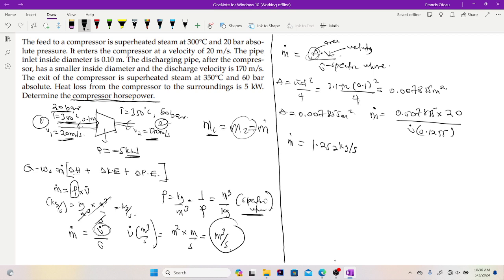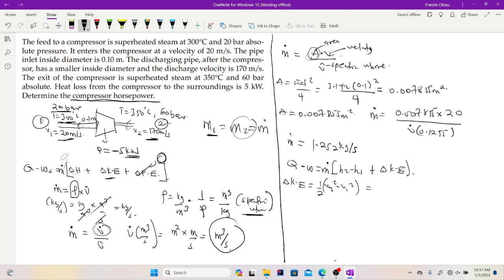Now that we have our mass flow, what do we need again? We have to find our change in kinetic energy. Our change in potential energy will be zero, since the question didn't give us any information on it. So our energy balance becomes Q minus W is equal to m multiplied by the change in enthalpy, H2 minus H1, plus the change in kinetic energy. Now let's find our change in kinetic energy. Our change in kinetic energy will be half times V2 squared minus V1 squared. Now because we factorized our m out, we will multiply by the m.